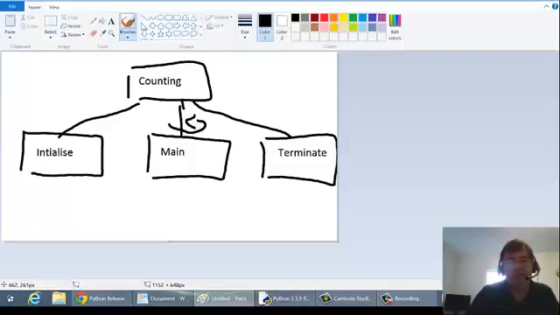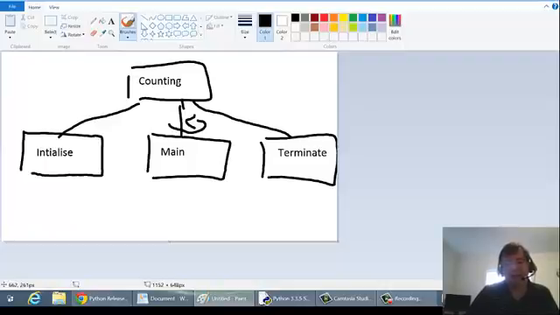And we say that something changes inside the main part of our program that causes us to move on to the terminate phase. Again, in our letter, that might be we finished typing our letter. Maybe it means we've run out of time and we just want to save where we're up to because we have to come back and finish off writing our letter another time. But whatever it might be, there's going to be something that's going to cause us to stop at that point.